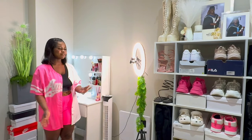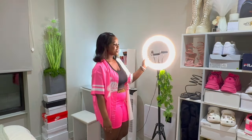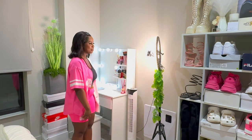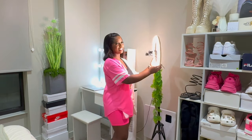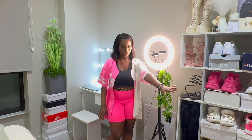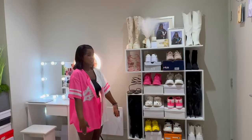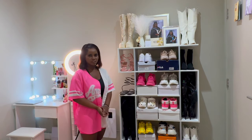Moving on, we have the ring light. I just love it because we can make use of the ring light anytime we're doing a dressing video, applying makeup, do-this-with-me videos — it's actually so cute and you can also adjust it however you want. Besides that, we have the wardrobe — let me adjust the camera so you can see it fully. Here is the wardrobe — nothing too much, it's just white.